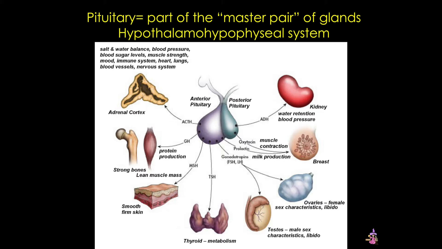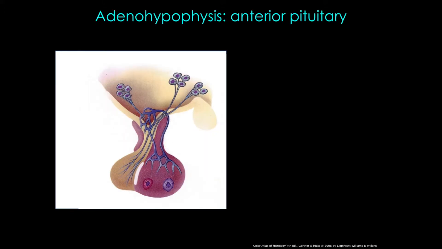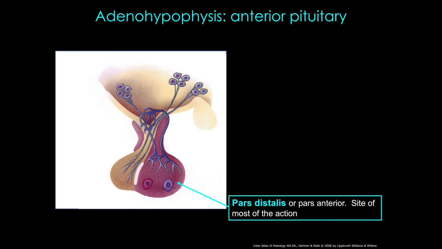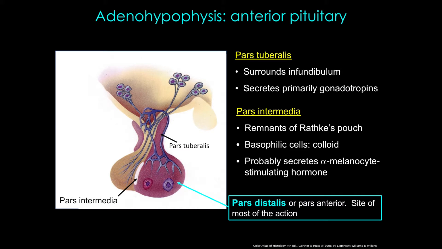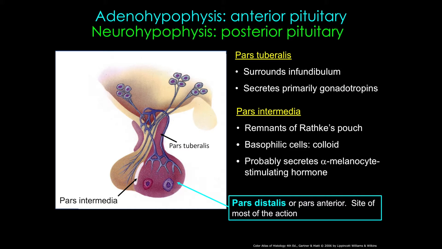The pituitary has two distinct components, or lobes. The glandular anterior pituitary, also called the adenohypophysis, comprises about 80% of the pituitary gland, and is subdivided into the pars distalis, sometimes called the pars anterior, the pars intermedia, and the pars tuberalis. The neurohypophysis, or posterior pituitary, comprises about 20–25% of the gland, subdivided into the large pars nervosa and a smaller stalk, or infundibulum, attached to the hypothalamus. These two lobes are joined into a single gland covered with a dense connective tissue capsule.